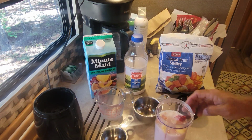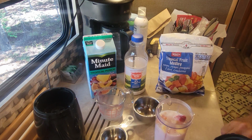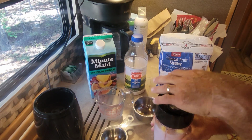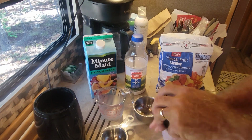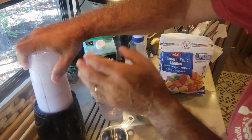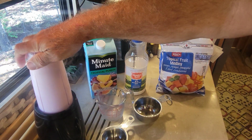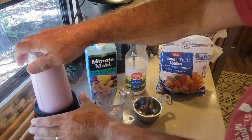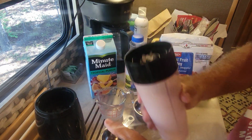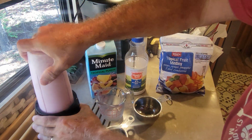So let me grab the rest of the blender here. Let me put this on upside right. I give it a good shake, not that it matters. Stick it in the blender. And what I do, since it's got the frozen fruit in there, is I take it off the blender a few times, shake it up.